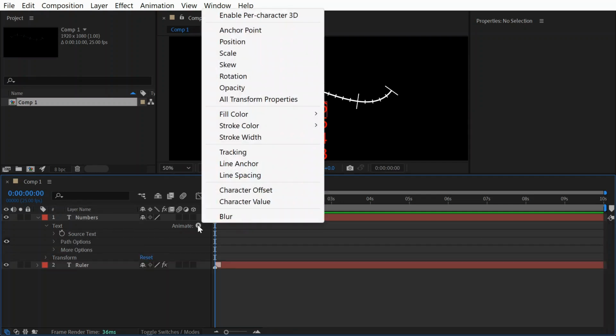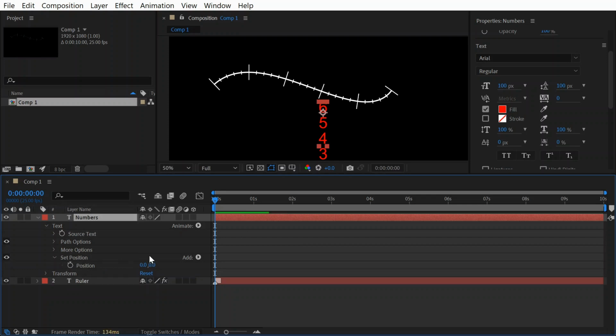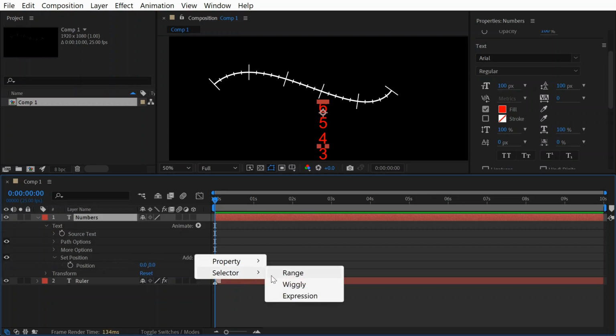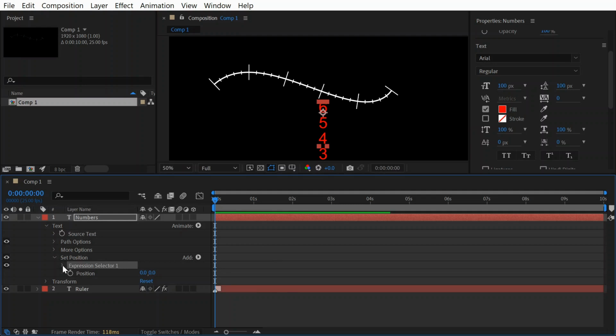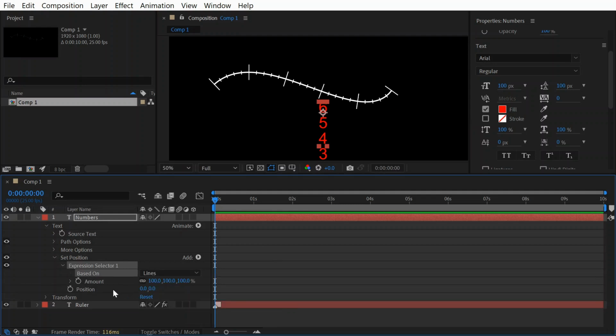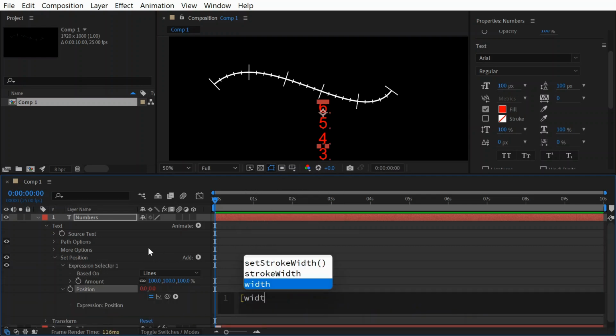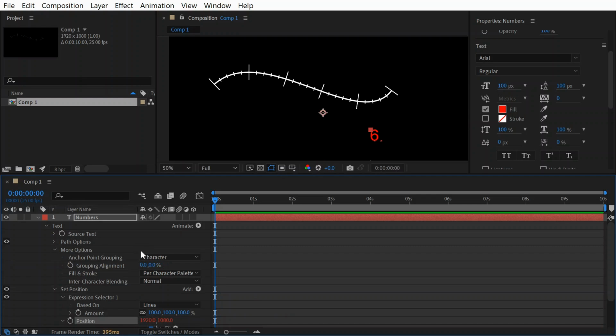using text animators. Select Position from the menu, rename it to Set Position, delete the Range selector and replace it with, guess what? An Expression selector. Set it to work on lines. Again, the same principle applies. We set a maximum limit a text element can be offset and then moderate that amount per text element using the Expression selector.